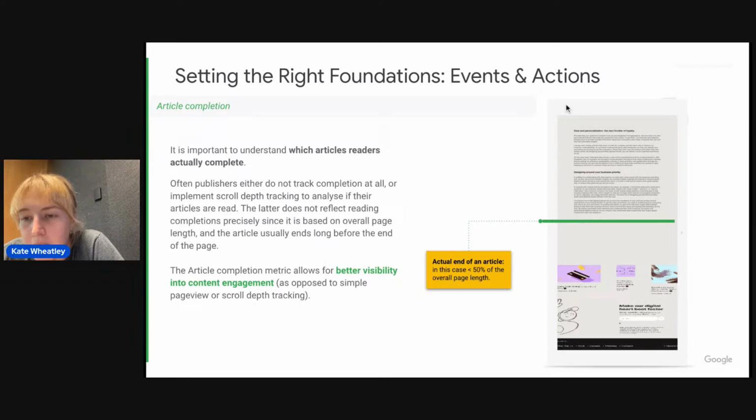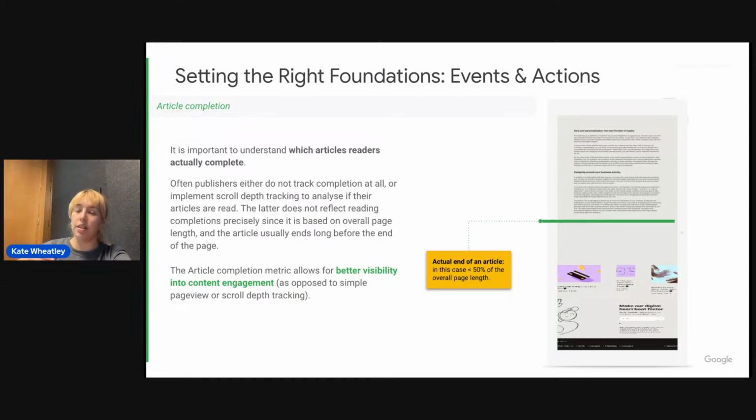So on our Media Monks website, we have this page, and the article's actually less than 50% of the way down the page. Sorry, the completion of the article is less than 50% of the way down the page. So in our case, we can't necessarily use an out-of-the-box scroll event that will just look for the 90% vertical page length.